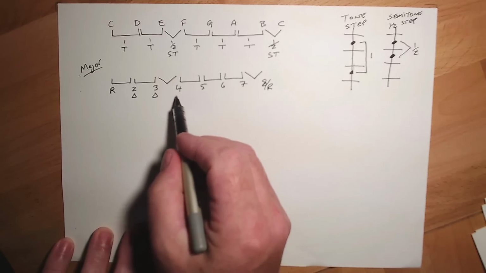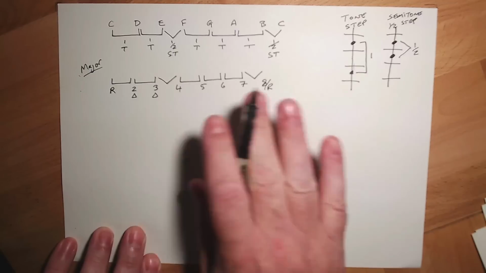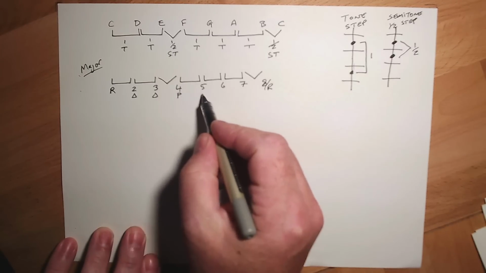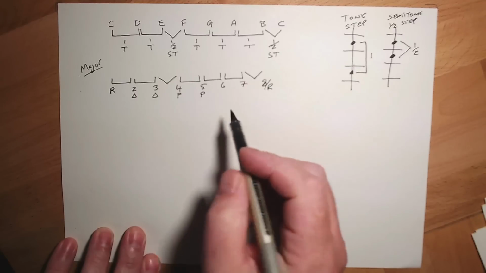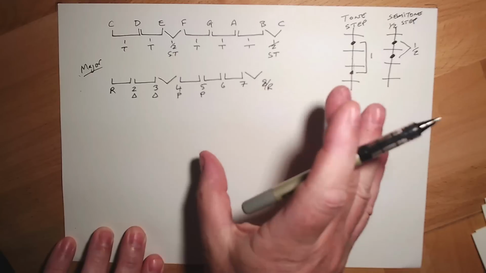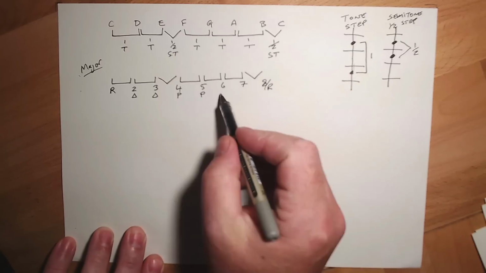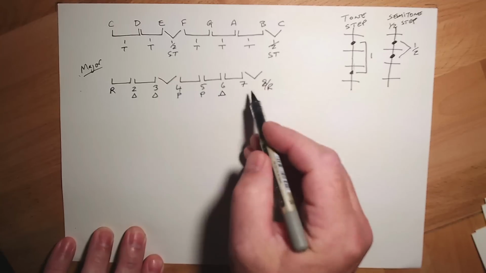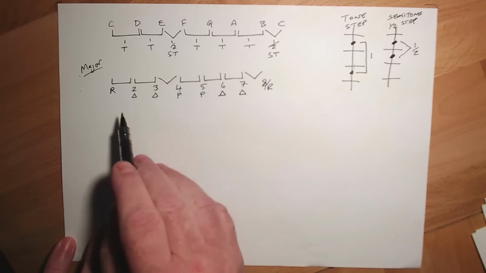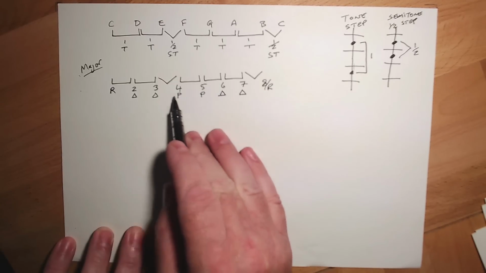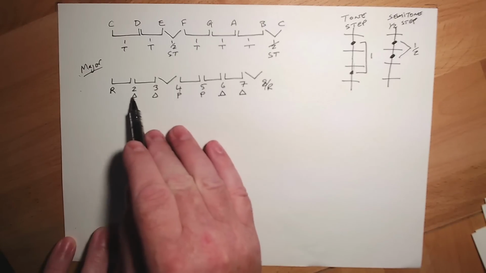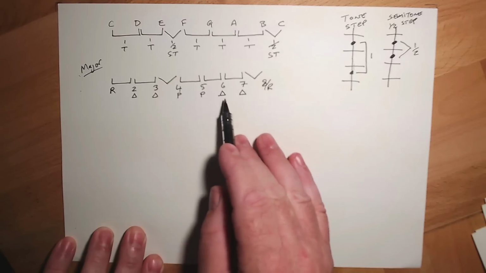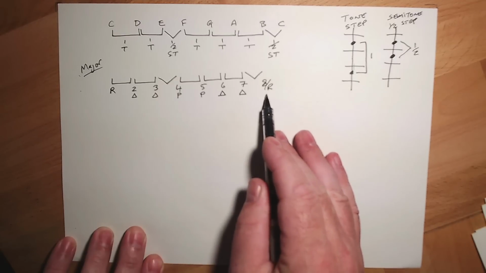Now be careful here, guys, because the 4th and the 5th do not have major and minor varieties. These, in fact, are the perfect 4th and the perfect 5th. That's really important to know when it comes to building your chords. Now here we get back on track with this major 6, and then we get a major 7. So you can see the DNA of this scale is root, major second, major third, perfect 4th, perfect 5th, major 6, major 7, and then we're back to the root note again.